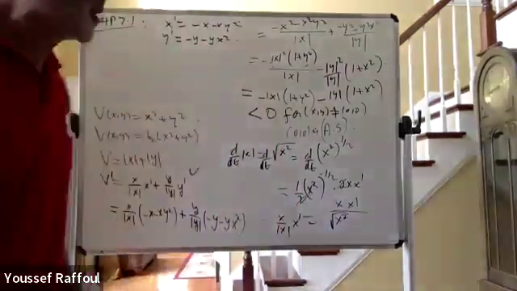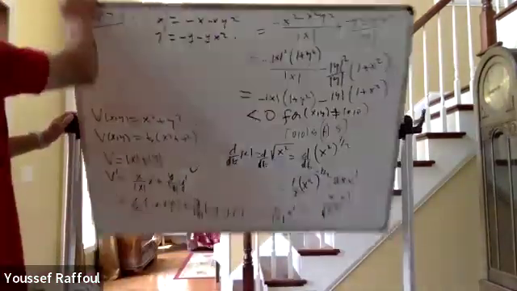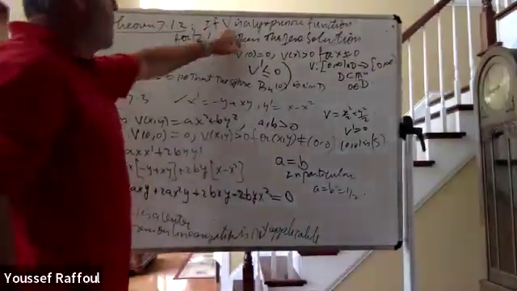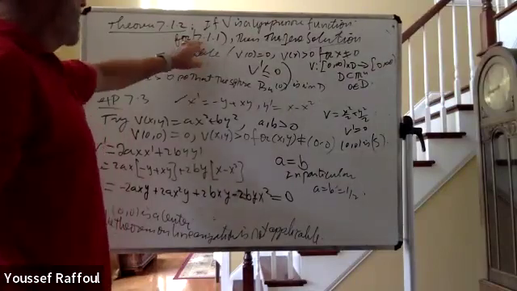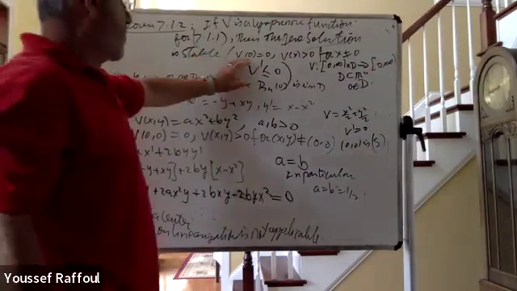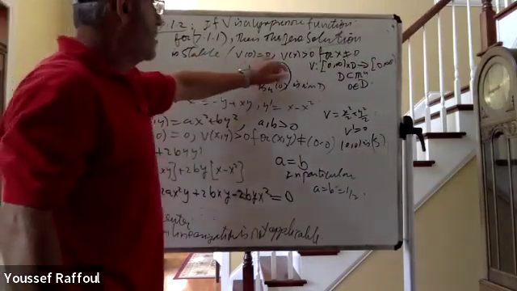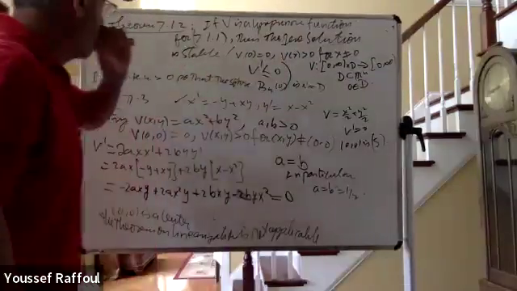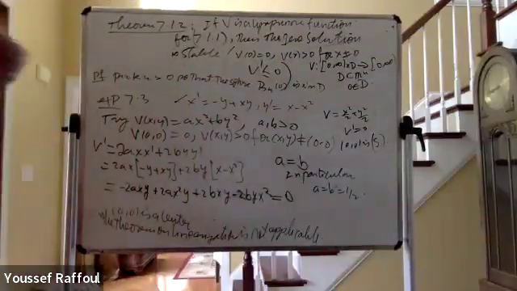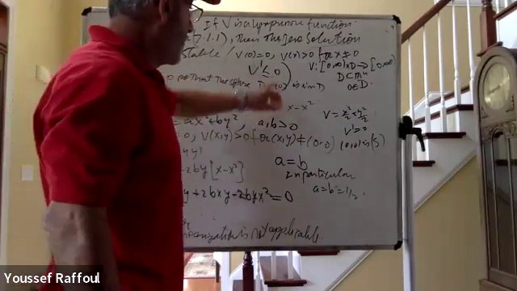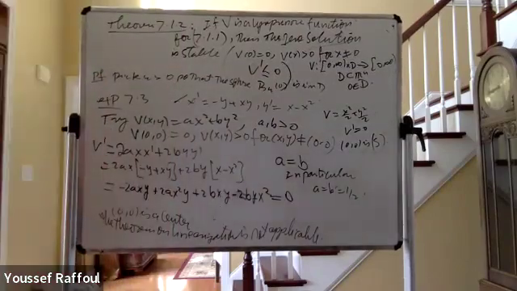All right, let's recap what we did last time. Last time we showed if V is a Lyapunov function for 7.11, then the zero solution is stable. Lyapunov function means V(0) is zero, V(x) is positive, V prime is less or equal to zero. And then if this inequality is strict, then we have asymptotic stability. Okay?